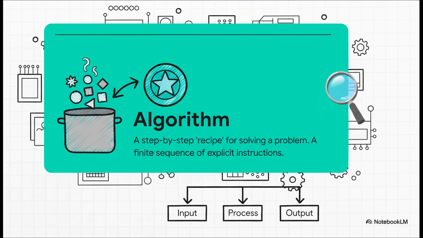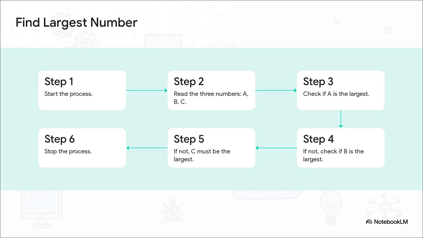And honestly, the best way to think about an algorithm is just as a recipe. It's a set of steps so precise, so crystal clear that there's simply no room for error. You give it the ingredients, that's the input, and it absolutely guarantees you get the right dish, the output, every single time.